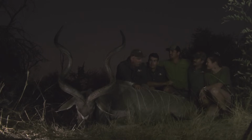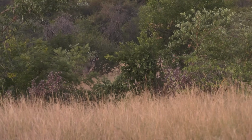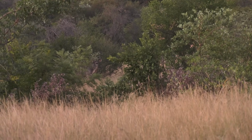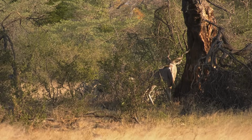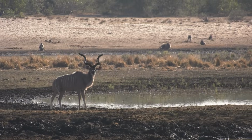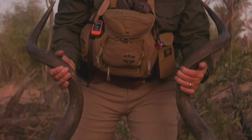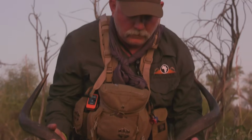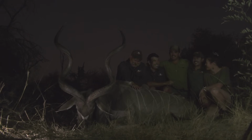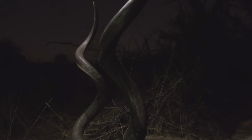How did you feel on the sticks? Like I was looking at the most majestic kudu I think I've ever seen in my life. And all the emotions of 2 days of a lot of prayer and knowing what this animal represents in his habitat. We've seen a lot of kudu. This place is chock full of them. But I've got to say, I don't know that there's one quite as special as this one. And how did you know it was the same one, Jacques? You take one look at him, there's no second guessing that depth of curl, that thickness in the horn. He's a bull on his own, eh?